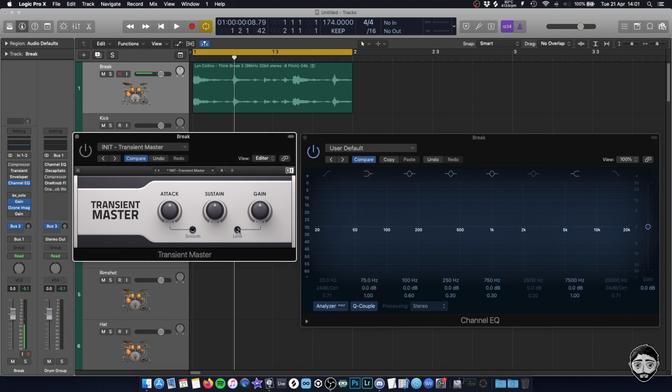And another thing I really like is this limiter switch. So if you really want to crank the attack on, let's say, a kick, you're not going to be poking out because this is going to be controlled, which is super cool. Right, so all we'll want to do is pull the sustain down, and you'll instantly notice how much cleaner the sound gets. And we're almost left with the transients exclusively, which is really cool if you're into sampling drum break one hits.